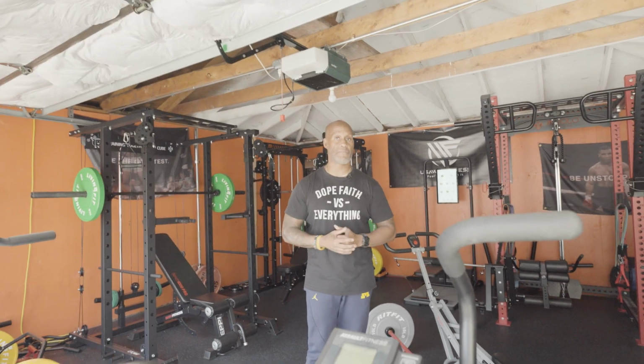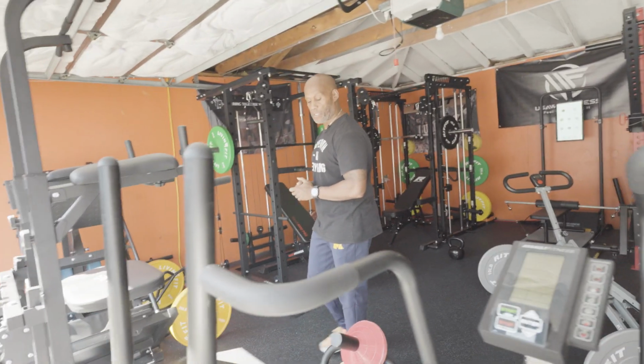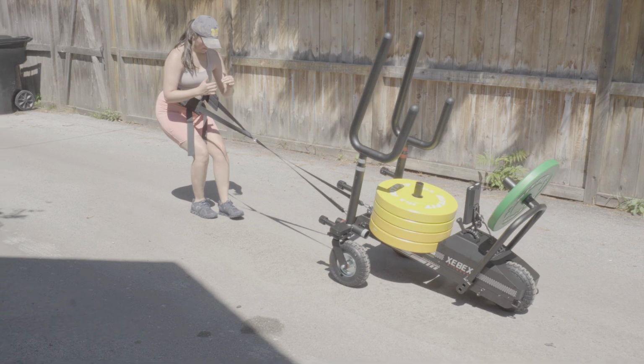But I do most of our cardio work on that machine, okay? I'm gonna talk about the Xebex, all right? This is the Xebex XT4. The review for this is coming out soon.